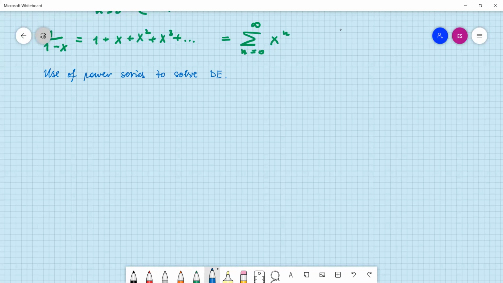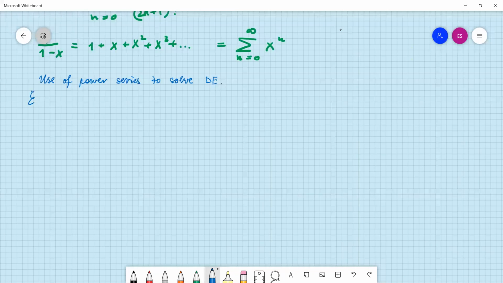for which you actually do know a solution. But normally series are not used for these cases. Series are used for the cases where no other solution exists. Okay, so we're going to start with the example y prime minus y equals 0 and y of 0 equals 1, an initial value problem. What is the solution of this initial value problem? We do know that the solution is y equals e to the power of x.